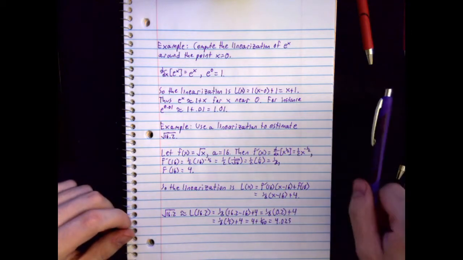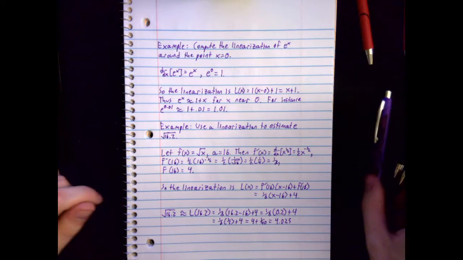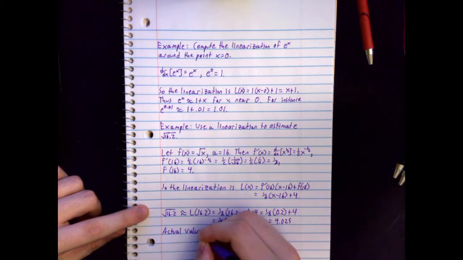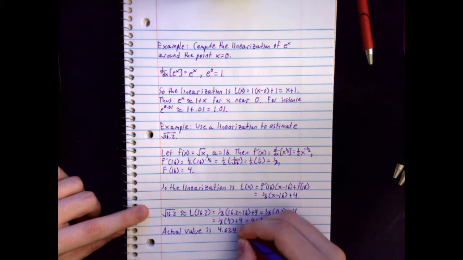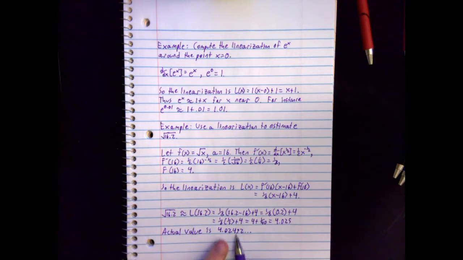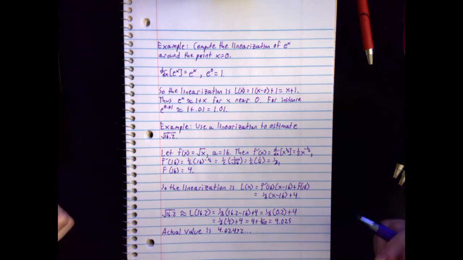This is 4.025. And if we wanted to do the actual value of this, just to see how close we were, the actual value is 4.02492, whatever. They're not repeating, but there's more decimals here. So you can see we actually did a pretty good job. If we were to round this at the third decimal place, we would get precisely what our estimate is. And so this linearization, this tangent line approximation, is actually doing a pretty good job of approximating our function.